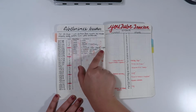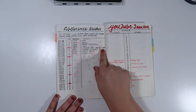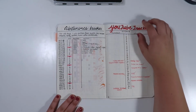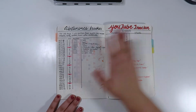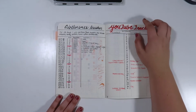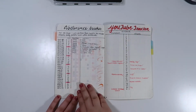This night was the weekend that Keith and I made steaks, and I had some sangria with dinner. I figured I would just track that. It wasn't part of my plan to give up alcohol, but I thought, you know, it might be something to consider if I do feel like I'm replacing that later on. So yeah, this is my abstinence tracker. I talk a little bit more about this in my most recent vlog, so you can check that out if you're interested. But I will be updating you as I complete this as well.